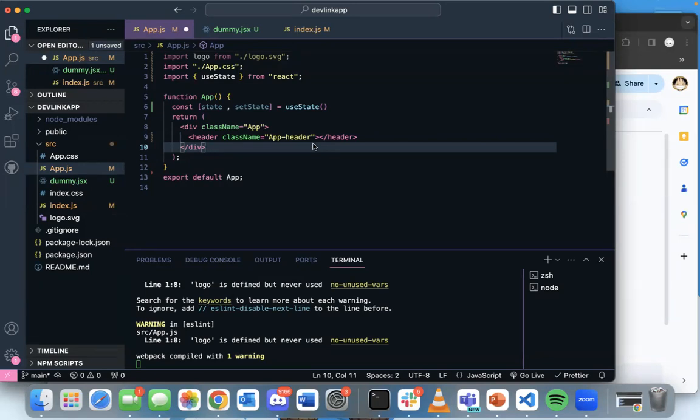Navigating is not exactly an event or an action, right? When you click on a button, that's an action. Navigating to another page is the result of that action. When you hover on a particular component or element, that's an action. When you type into an input, that's an action, right?